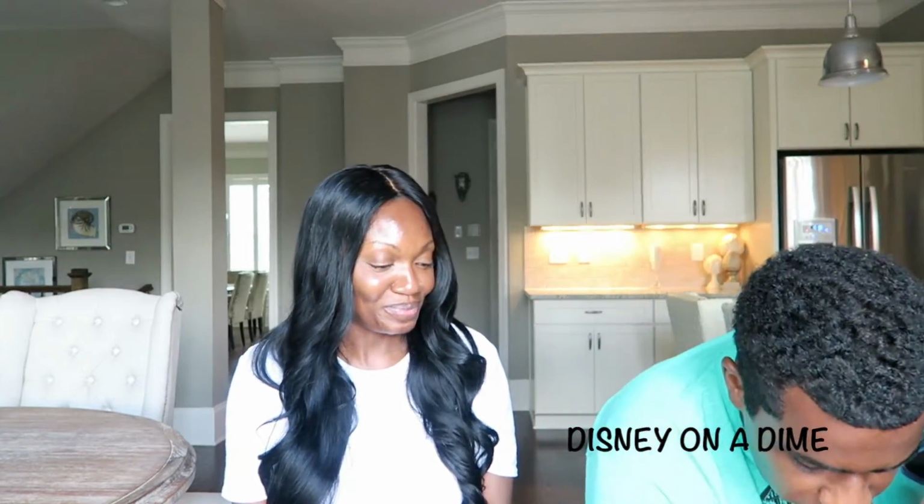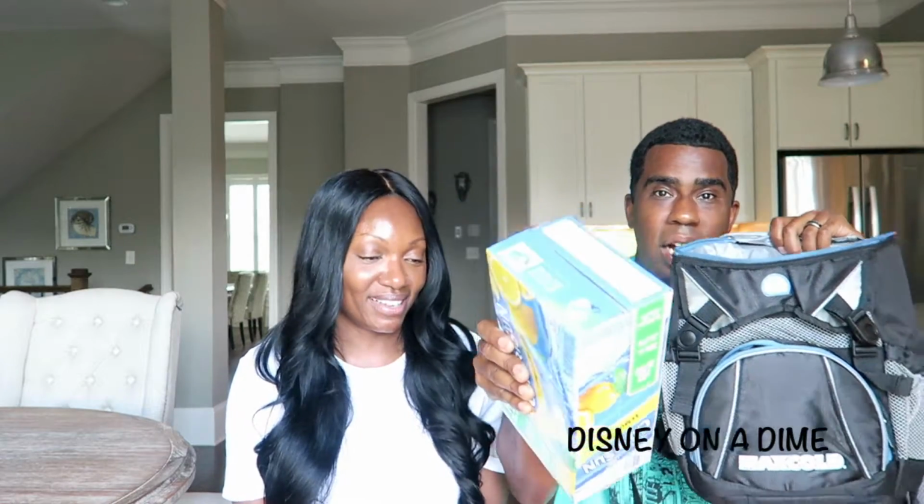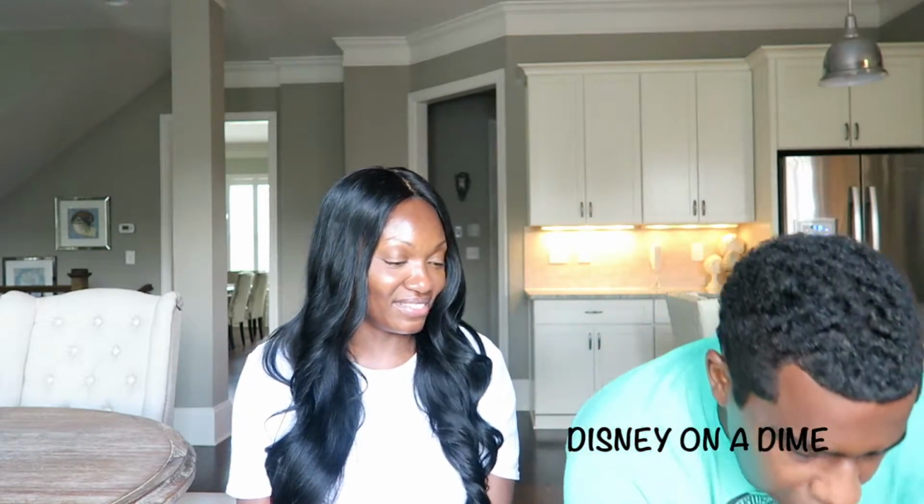Sandwiches. So in here you could put your sandwiches, your drink boxes, Capri Suns. Oh my gosh, very convenient. And quite frankly, I see a lot of people who bring their own food, not necessarily because they're trying to save money, but they're trying to be healthy, or they just don't want hamburgers and hot dogs. They want their own food.